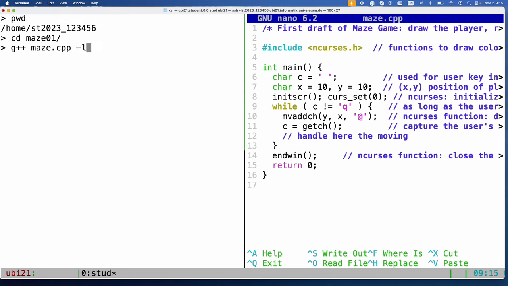And the way we do this is by saying minus L for link, also a library, and the library is called ncurses. And then we can also say we want our own executable called maze in this case, right? That worked. We have now an executable called maze, and we can execute this. Maze, there we go. So once we do this, our entire screen is emptied, and we have our at over here at position 10, 10, right? And I can type loads of things now, and you can see what I'm typing. And as soon as I press Q, it goes back to the way I was before. Right? So what ncurses does, it kind of opens a window on our terminal where we can draw everywhere we'd like.